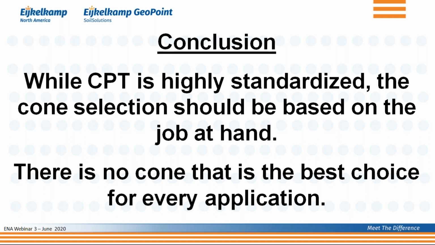There is no such thing as a perfect test method, and therefore there's no cone that is the perfect cone for every application. You should really pick the cone that is the most appropriate for your specific application. It could be that you want a more sensitive cone, a 10 square centimeter cone, or a more rugged design, a 15 square centimeter cone, a subtraction type cone. So you really need to think about what is the most appropriate cone for your job.